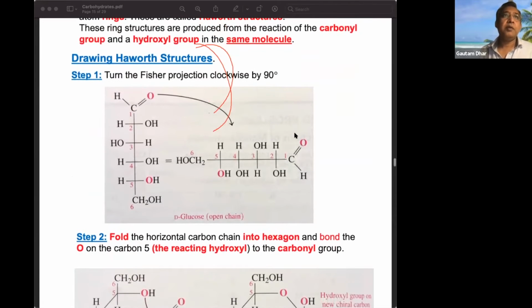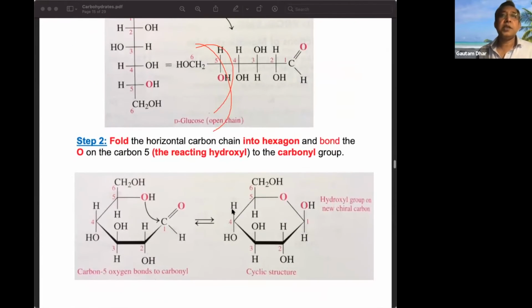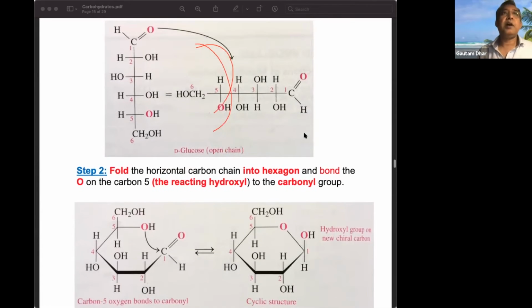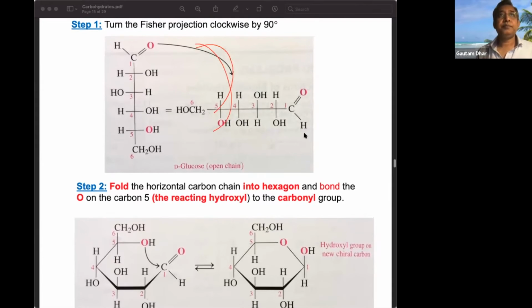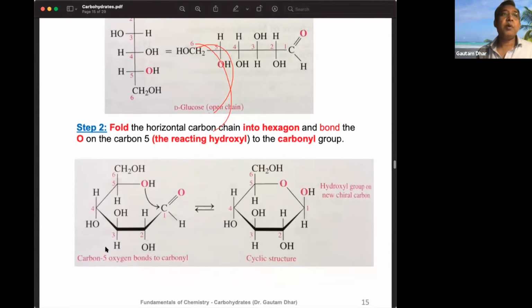This is what you see in many textbooks. Like if you look at a microbiology textbook, the bacterial cell wall is made of carbohydrates, and if you look at the structure of the carbohydrate, you will see this ring structure. That is because that is how glucose exists. Now, in order to draw the Haworth structure, you let the molecule fall on its side, on the right, and then basically fold it and join it.